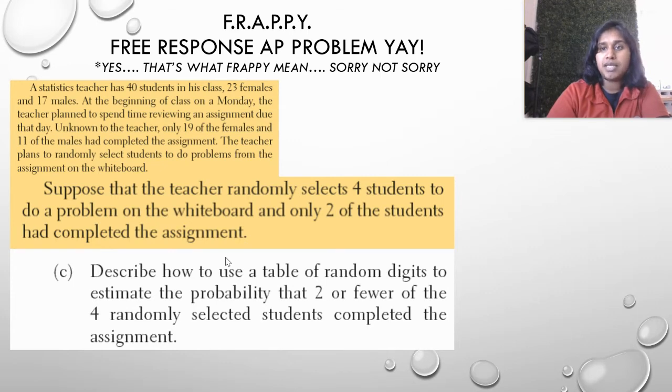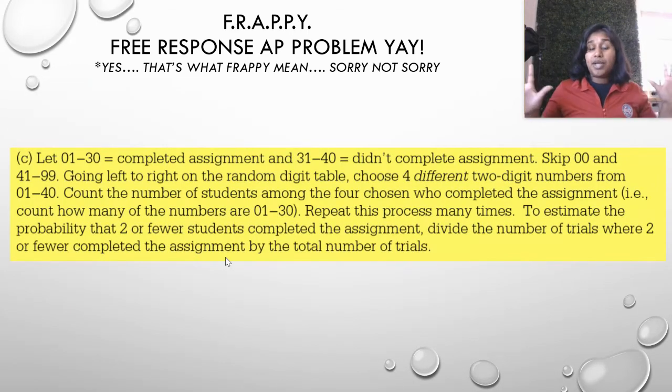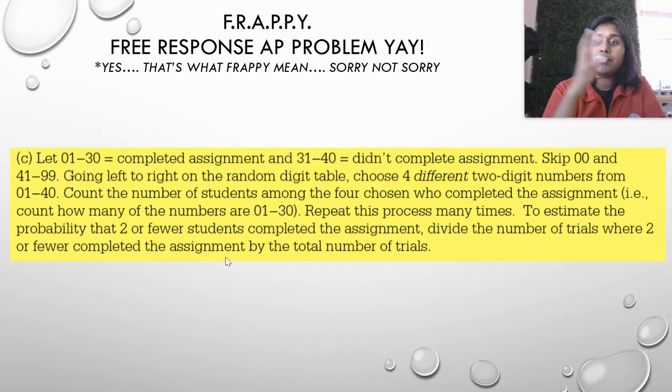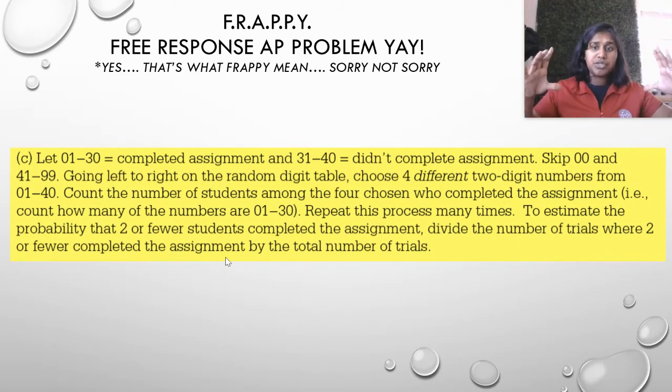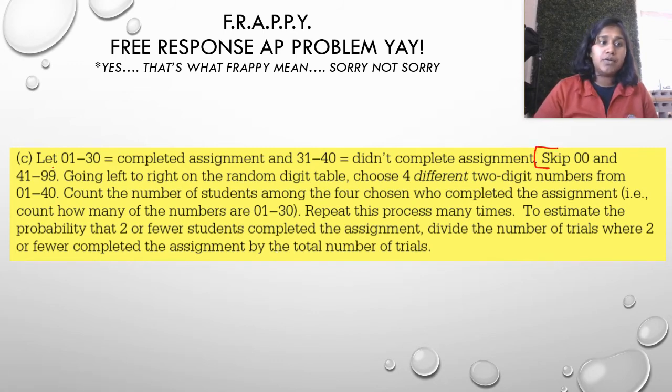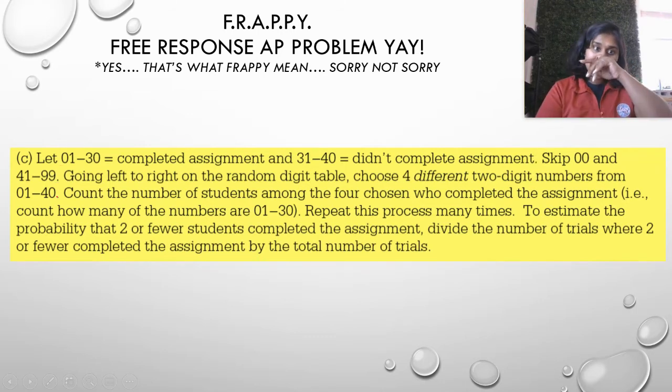So I've got 40 total students and I'm dealing with all those numbers: 19, 17, 23 and 11. And then we've got to deal with the selecting four and only two have completed the assignment. So we're going to go ahead and assign the numbers, just random numbers, 01 to 30 has completed the assignments. I could have done 00 to 29. That's fine. As long as you remember that the number zero is a value. So from 1 to 30, those are completed. From 31 to 40 didn't complete. Cool. That's my classroom ready to go. If I go to the table of random digits, then how do I read? So I'm going to go ahead and skip number 00 and numbers 41 through 99, because those all those values are seen on the table of random digits. Remember, the table of random digits has a bunch of typically two digit values, because it's a table of random digits. But remember to assign that for yourself.